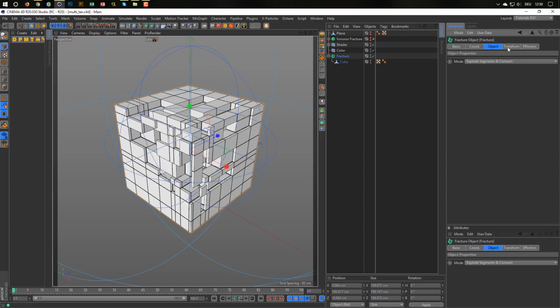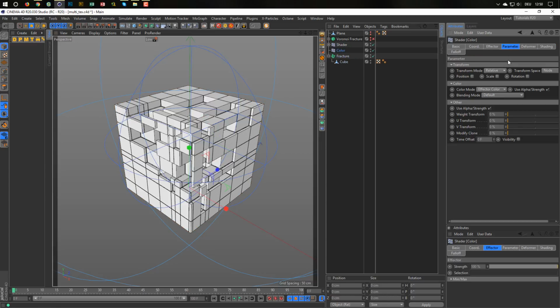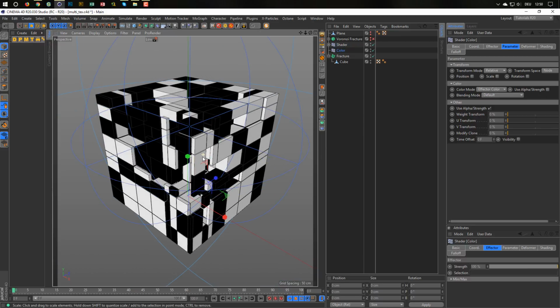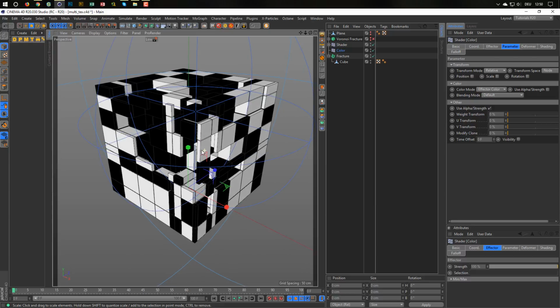So let's save this. Let's go to the Luma Shader here and use alpha strength. Nope. This could work. This really could work. Could it be so easy? Okay, nice. We see we have two different colors here. This will help us.